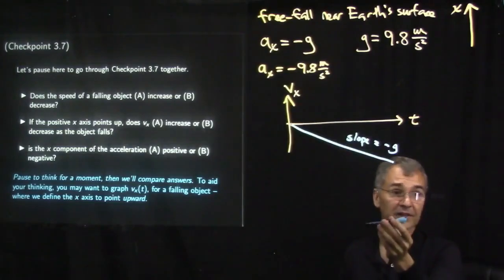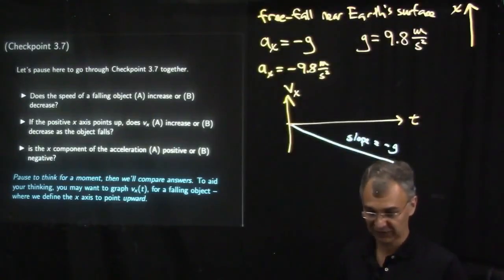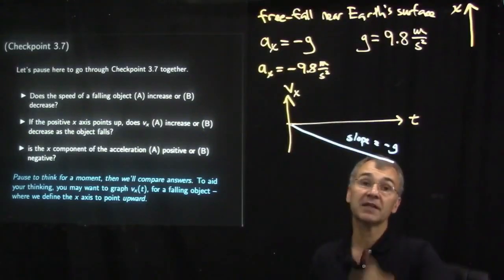There are actually other things I could do. I could toss something up in the air and let it come back down. And we'll see an easier to watch video of that in a minute. So if I toss something up in the air and let it come back down, when I first release it, it has a big upward velocity.